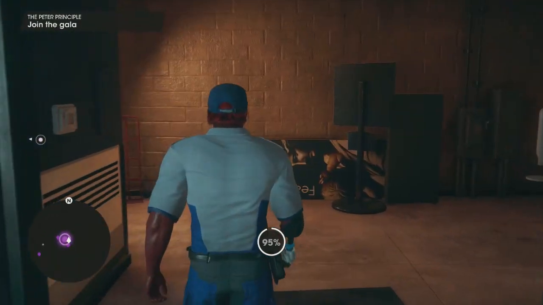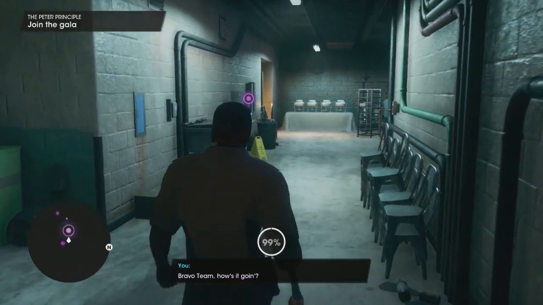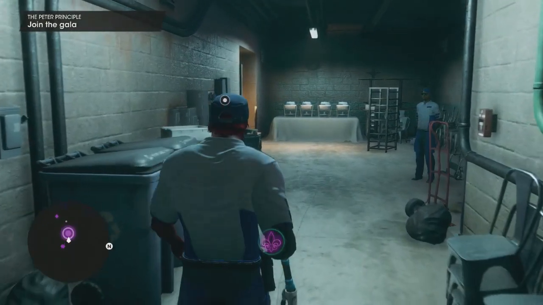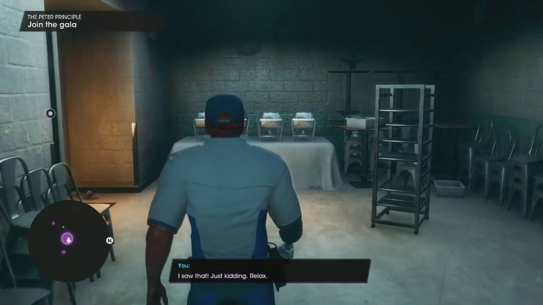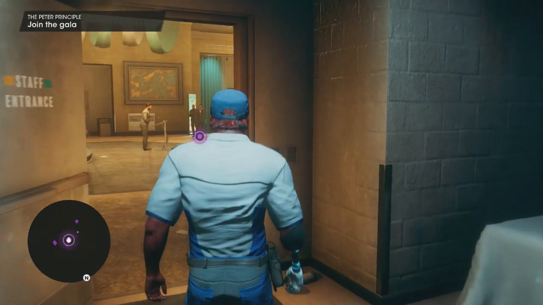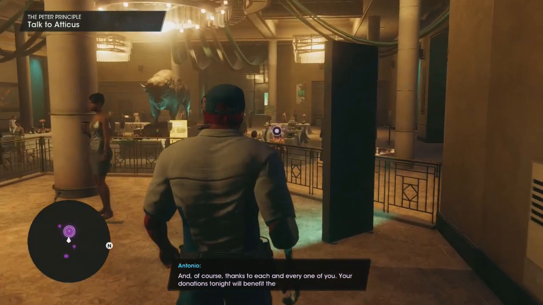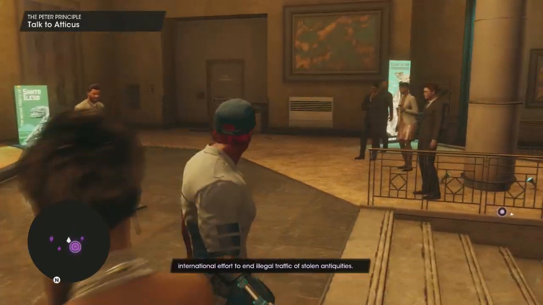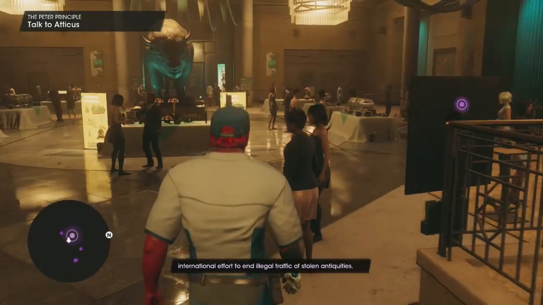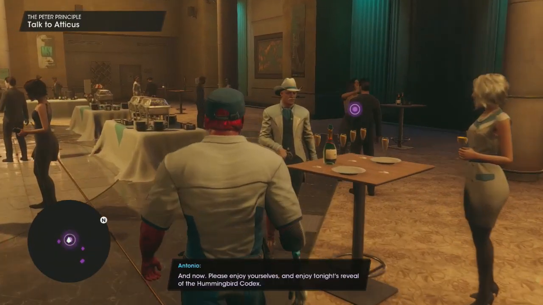Let's check up with the boss, see if he's alright, boys. Bravo team, how's it going? Fine. Alright, cool. We're having a lot of fun. We're in charge of security in here, which is fantastic, boys. Let me check if everything's all right. Something tells me it's going to go to shit real quick, because it always does.